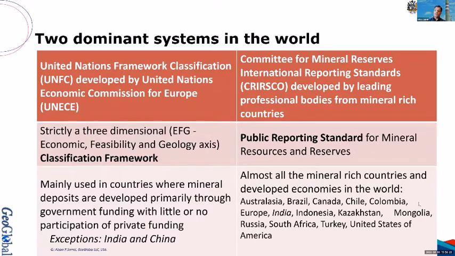On the right hand side of this slide, you see the list of the countries that are members of CRIRSCO, and I have actually identified all the countries. I believe including South Africa, Canada, Australia, and United States, they are the founding members of CRIRSCO. So that's how they started.